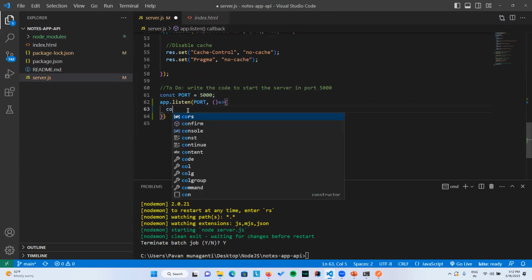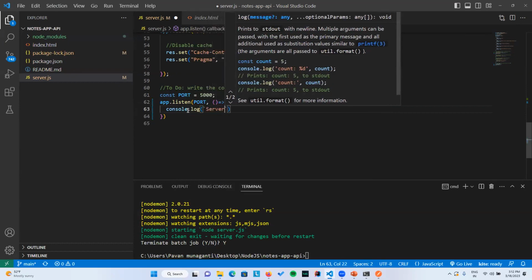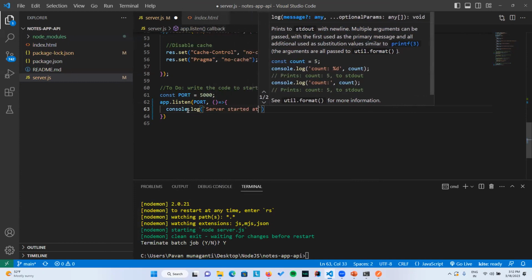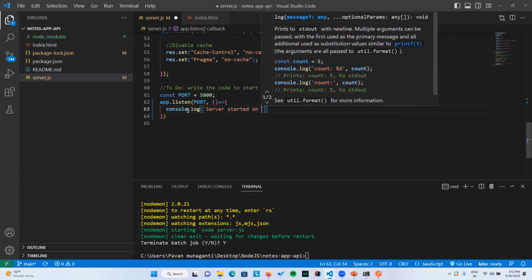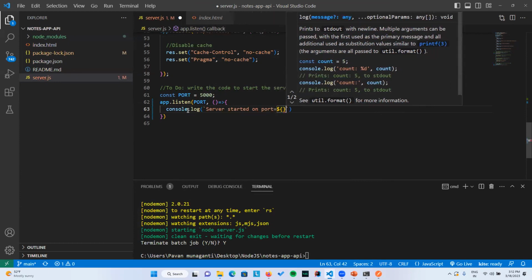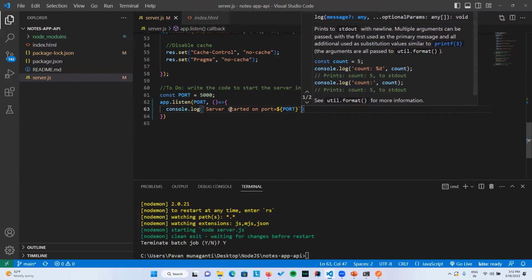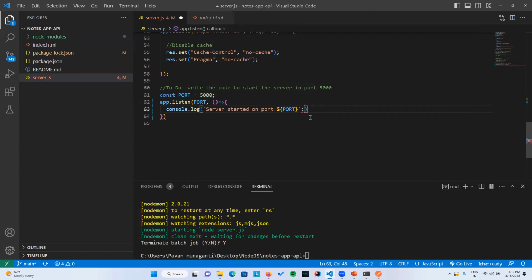So I'll just write a console log here, printing that the server is started at this port.